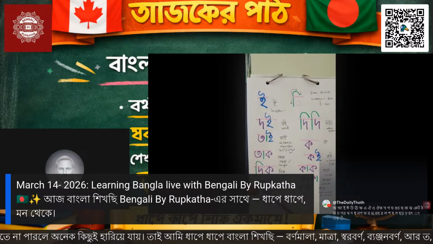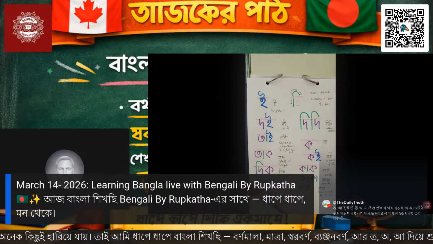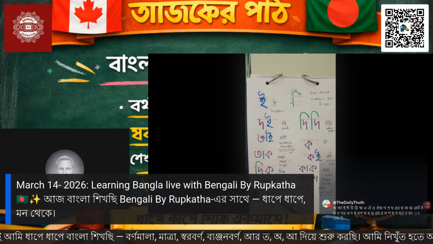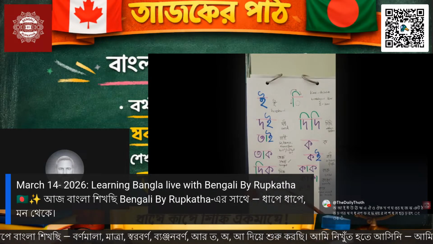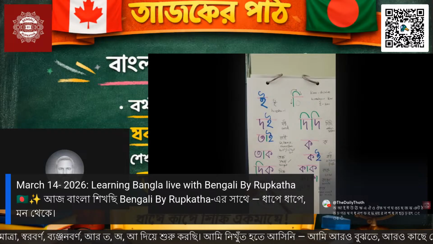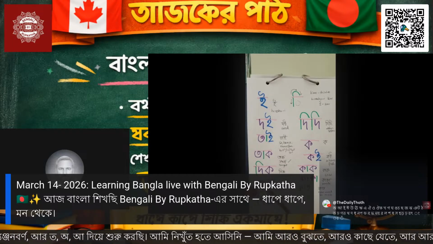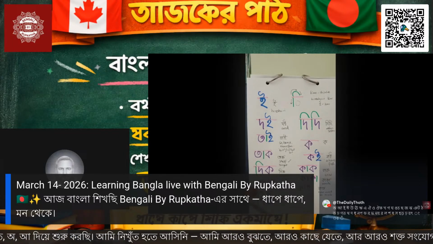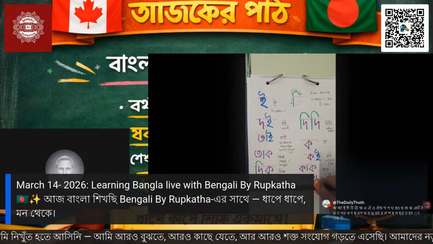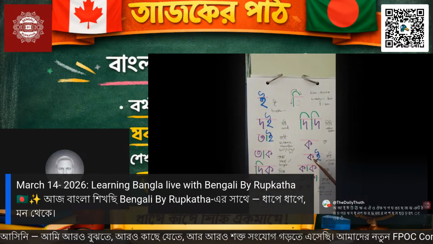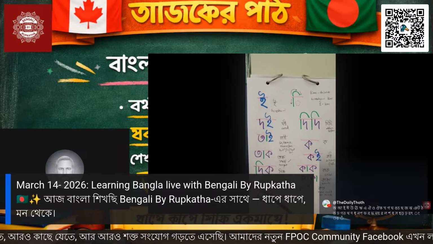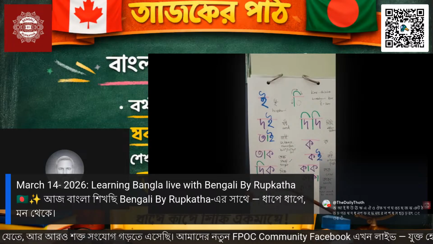This ka is really bad. Do not write it like this. Koi akar, doi akar, kada. Kada means mud. The reason I said this is bad is because the loop is almost touching the matra, which should not happen. It should come downwards slightly and it should end approximately the same level where this left corner is. So something like this is what it should be. So make sure you write it beautifully as well. Kada means mud.